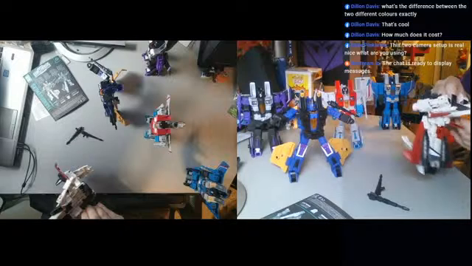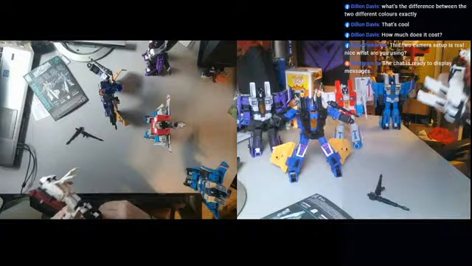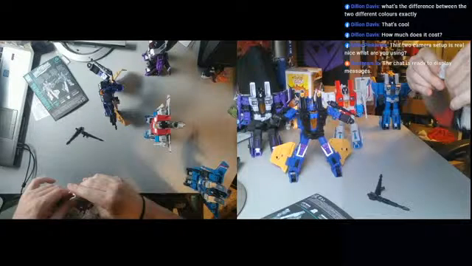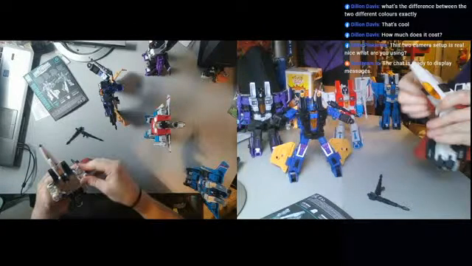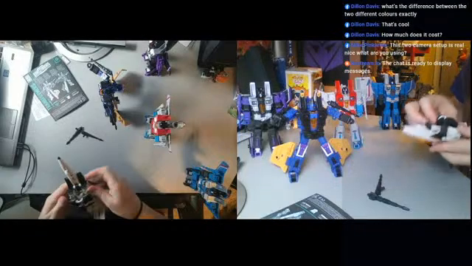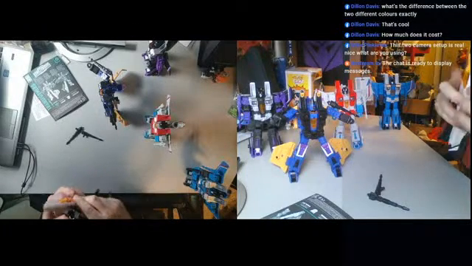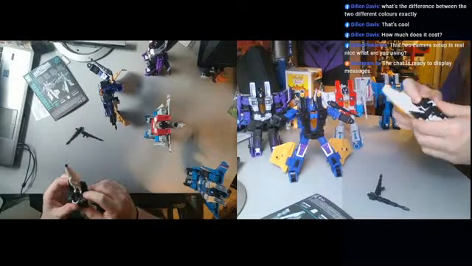I know there's a trick to this, I don't remember what it is. Oh, there it is. Okay, yeah, gotta get that in there. Alright. Made the arms a little more complicated than they were on the old deluxe, but it is what it is. Fold those in. Fold the chest in. Now it doesn't want to collapse. There we go.